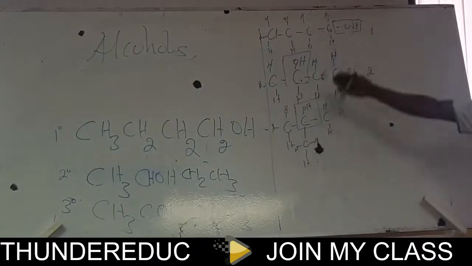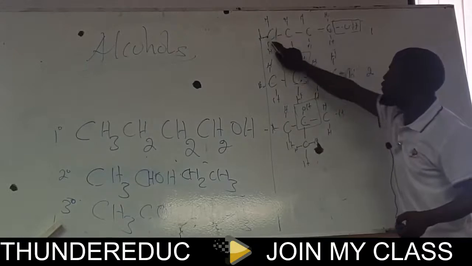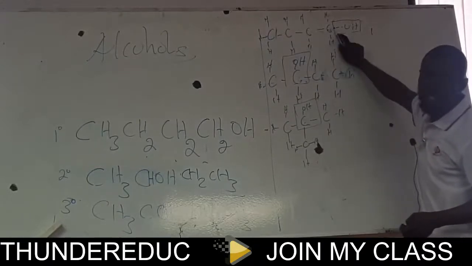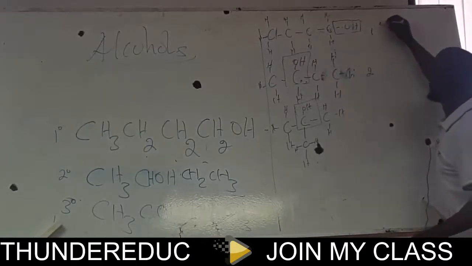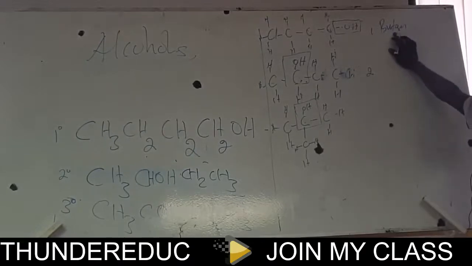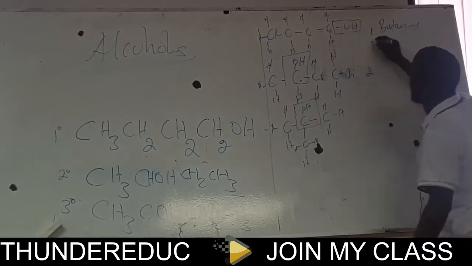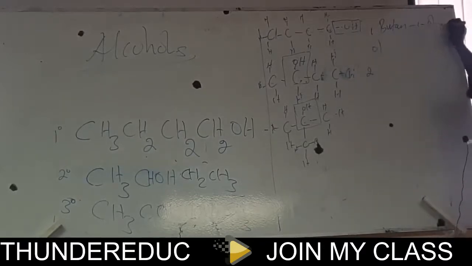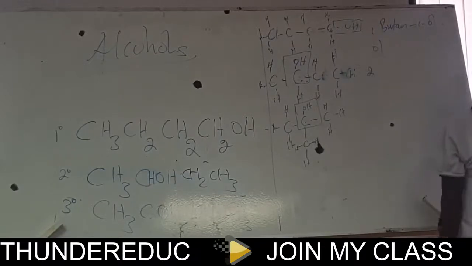Let's name them. This is what? 1, 2, 3, 4. So this one is carbon atom number 1, so it's going to be 1, 2, 3, 4. Remember, when it is an alcohol, we add up to here, you don't only stop here. But is on carbon atom number 1 and for alcohol we add OL, so it's going to become butan-1-ol. No, it's 1, 2, 3, 4. There are 4. Prop is 3.